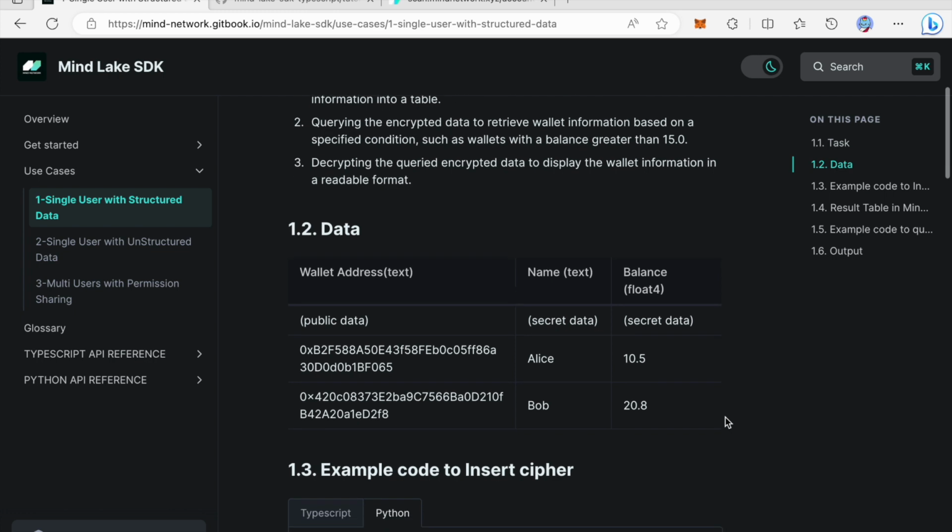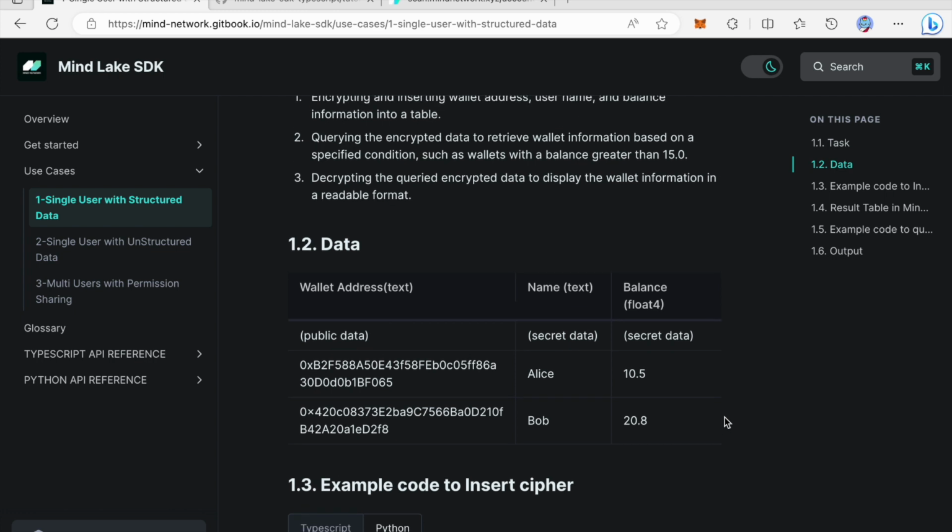This is the data we need to put into Mind Lake. We have 3 columns. Wallet address should be public data and not encrypted. And name and balance, these 2 columns are secret and they should be encrypted before they are uploaded to Mind Lake.